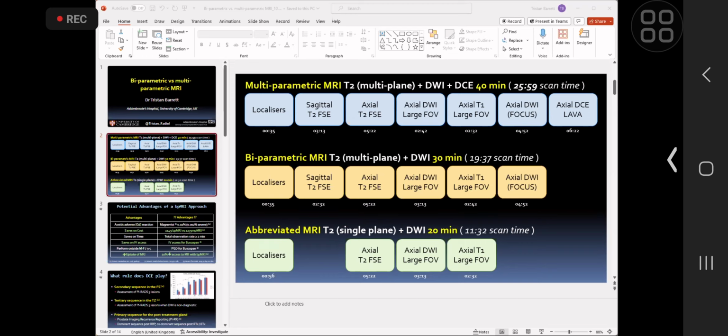And yes, there are pros and cons of doing upper abdominal imaging, but you're almost talking about screening, right? For some patients, you'll identify a renal lesion, which is a benefit to them. But for others, you might find an incidental liver lesion that could be an adenoma, could be a hemangioma. It might trigger stress, anxiety, lots of other investigations. So within the guidelines of PIRADS, you don't have to do anything above the pelvis. The only thing they say is that sequence that goes from the bifurcation of the aorta down, i.e. covers the pelvis, to look at the nodal stations, to look at the bony pelvis. You don't have to do upper abdominal imaging.